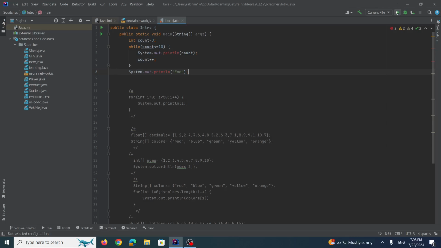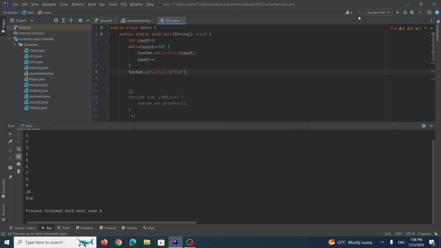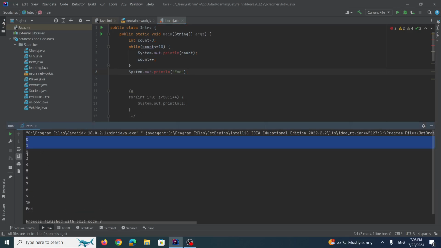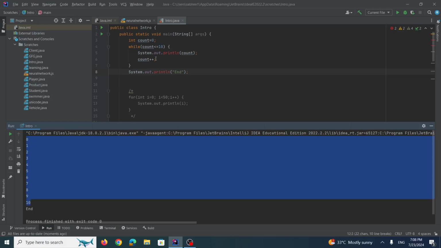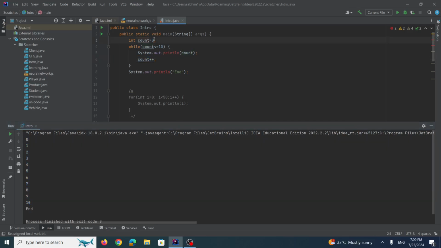So I'm gonna run this. As you can see, this time it's going up because I incremented instead of decremented. So it's starting from 0 because I started count at 0. If I switch the order of these two, then the value of count starts from 1. And we don't necessarily need to just increment by 1. We can increment or decrement by any value we want. I'm just doing 1 for simplicity.